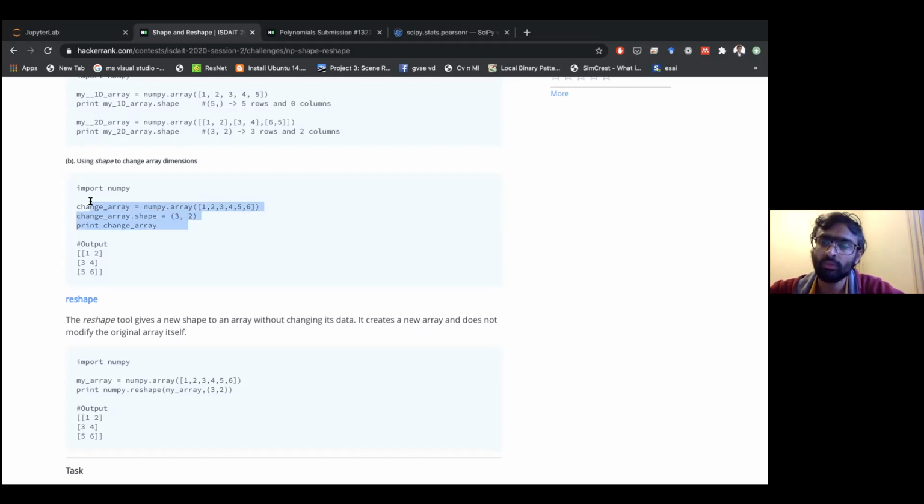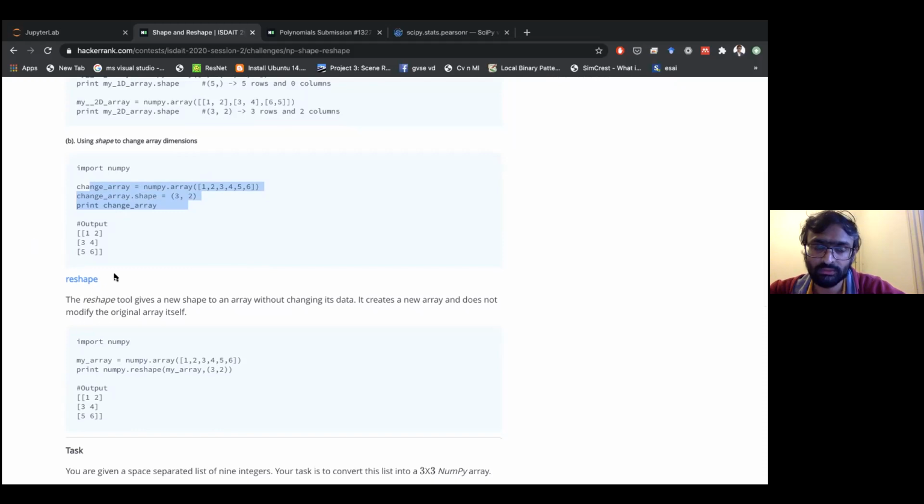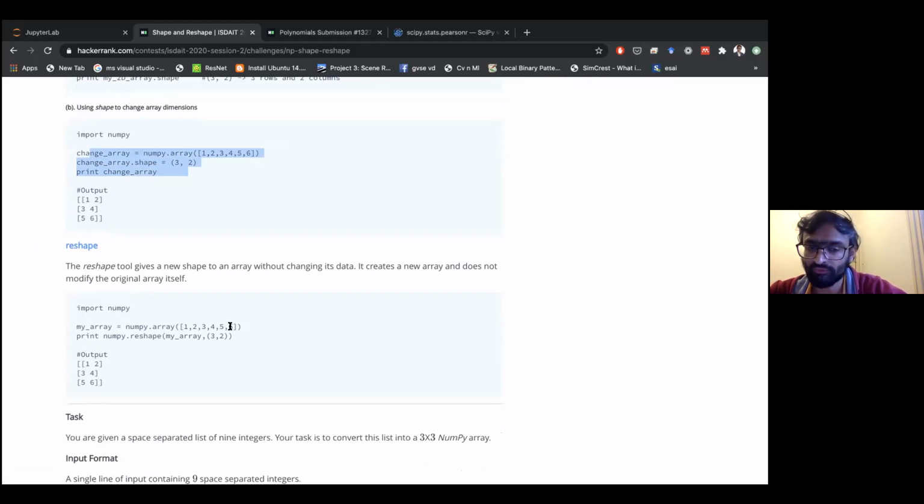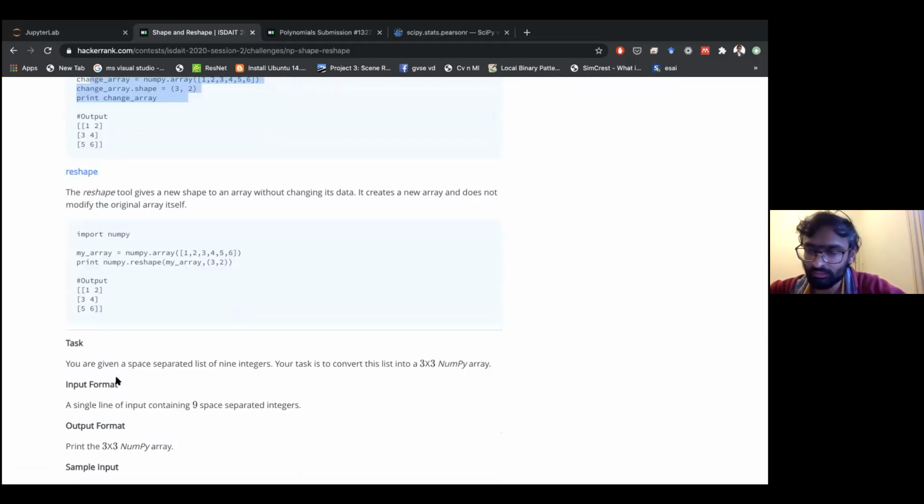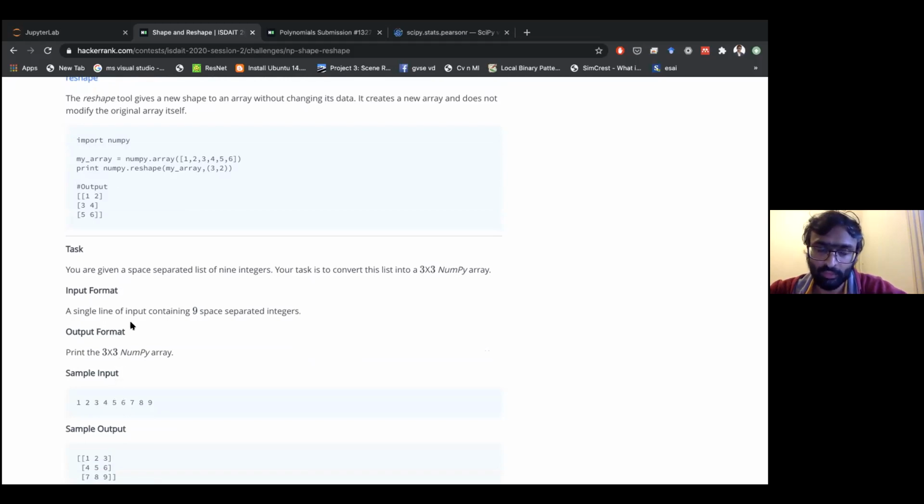If you do not want to modify the original array, and instead want to create a new array, then you use reshape. For example, you have the same NumPy array from 1 to 6. NumPy dot reshape this to 3, 2, and that would give you 3 rows, 2 columns. So shape and reshape, that is what this program asks you to do.